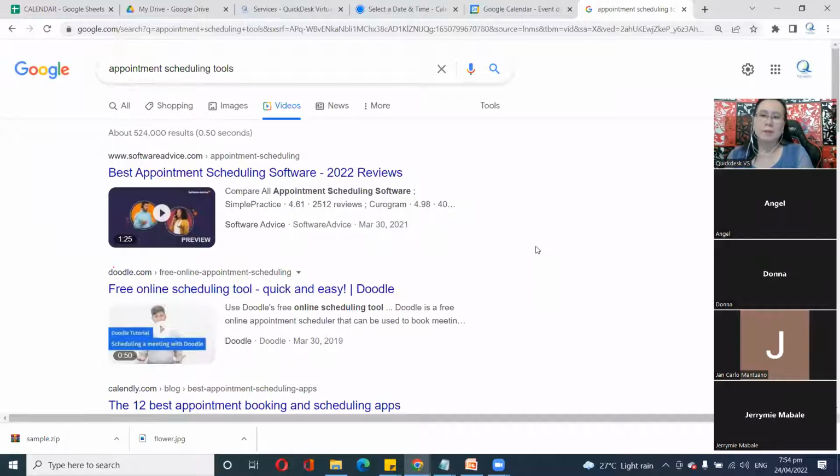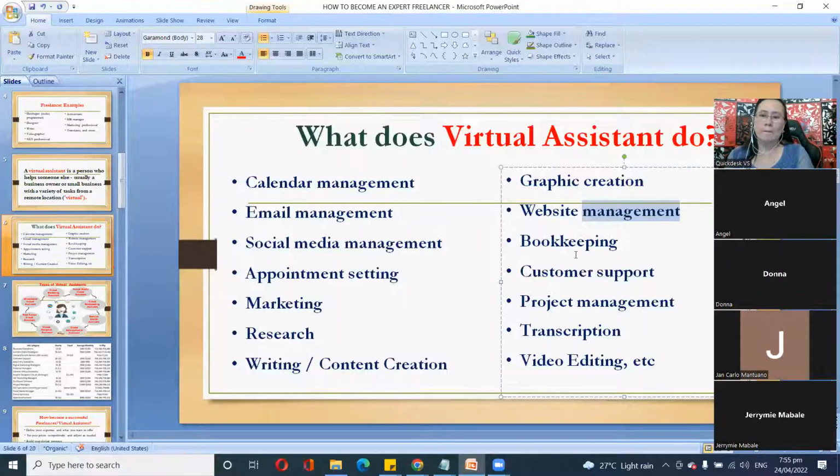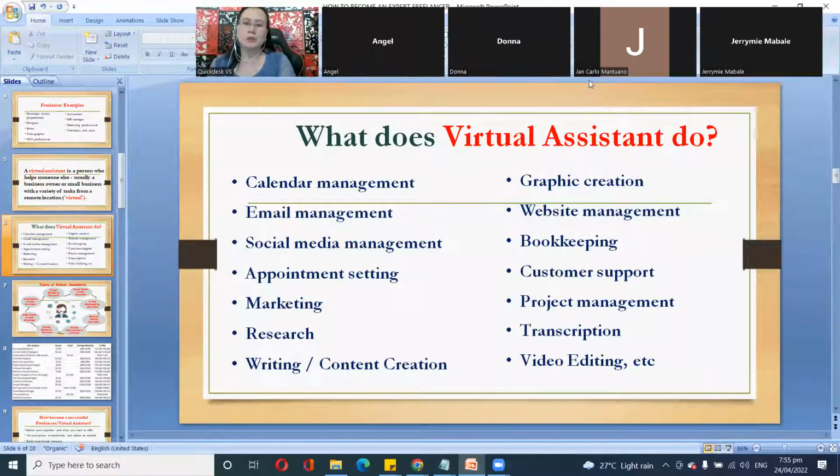So if you want to be hired as a website manager, you should know how to use WordPress. And also bookkeeping work. If you know bookkeeping, then you can apply as a bookkeeper.